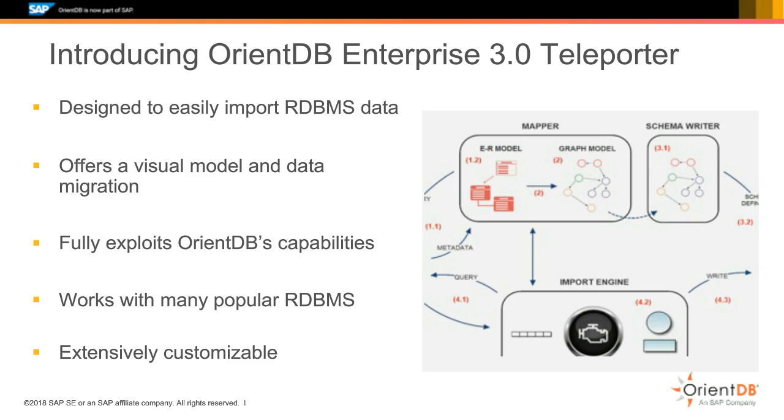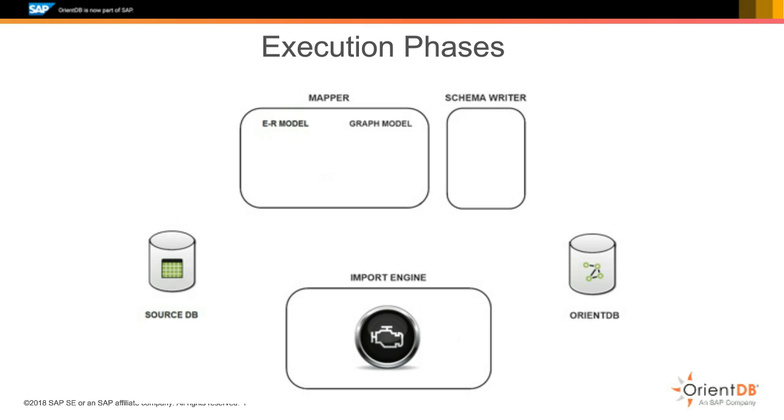So what I want to do in the next series of slides is talk about the way that the Teleporter process will be carried out to bring information across from a relational database over to the OrientDB platform. And it's a very logical kind of approach. So let's begin by talking about where things are at the very beginning. We have our relational database, we've got Teleporter, and I'm going to walk you through the process by which it will do its work.